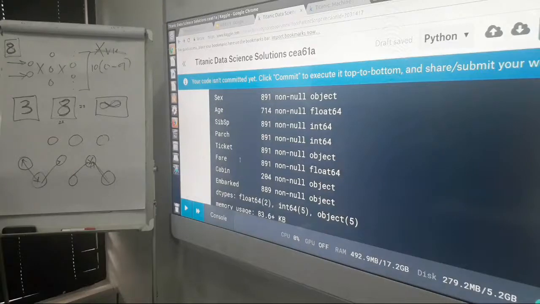Or if you suspect that cabin correlates more with the target value, you can try to keep it and fill it in with the mean or the median. But since it has a lot of missing values, the best thing is to just take it out.